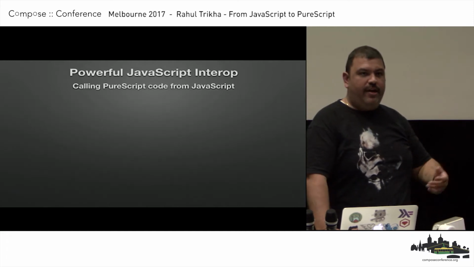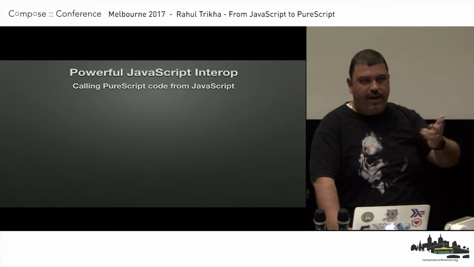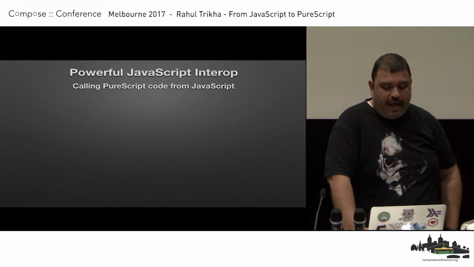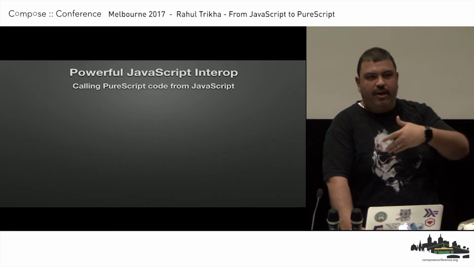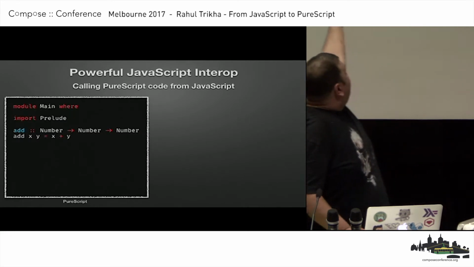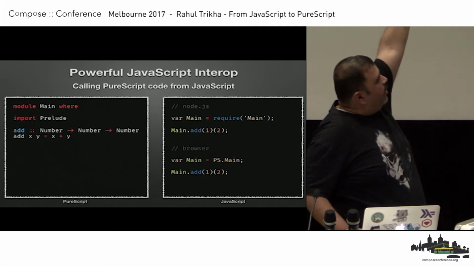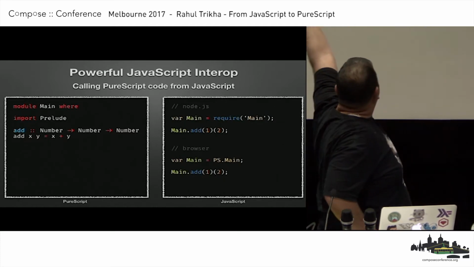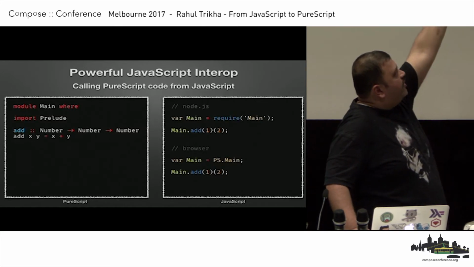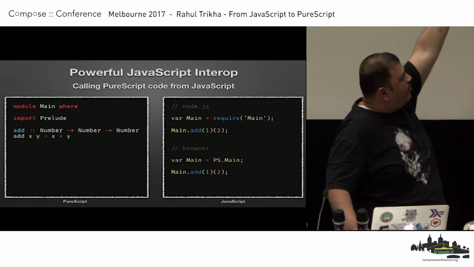All these things aside, readability and so on are good, but it's no use to us if we can't interoperate with the language itself. Calling PureScript within your JavaScript code is very, very easy. All you have to do is, we'll go back to our same example again, which is add. Once it's compiled down into a main.js file, it just uses the name of the module to compile the file down. You can require Main, and then you can just call the functions on it. So Main.add, and you can pass 1 and 2, and because it's curried, you have to do it twice.